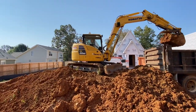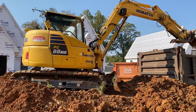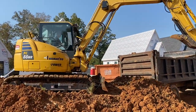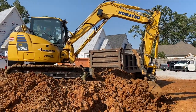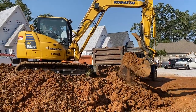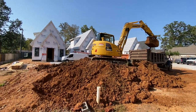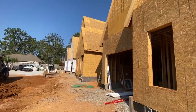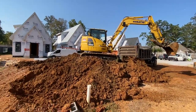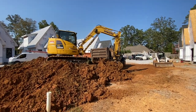This is the big baby right here, the 88 excavator, and that's Don Arturo. He's the boss man, big man boss man. I'm just the hard labor. I'm the truck driver. You can see there's some pretty nice houses going up here. There's 8 total. Beautiful. But this is how it works.